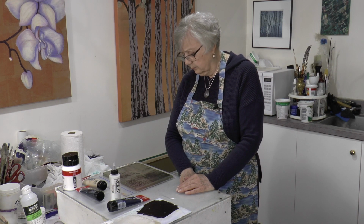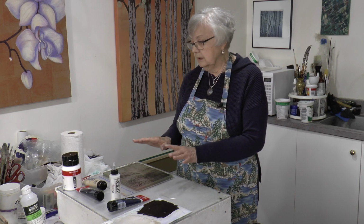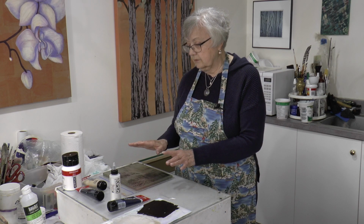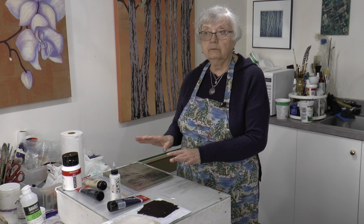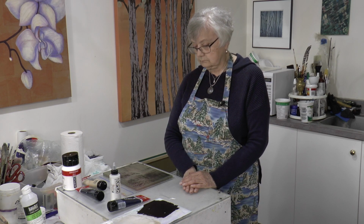Okay, we're going to have an interlude because we need to wait. This has got to be perfectly dry. That's a critical issue. Now, I haven't really done it with the open acrylics where it doesn't have to be dry and you can print right away. So you can experiment with other brands of paint. I don't have Arteza or any of those which people often use for transfers. I might send for them at some point. Maybe somebody will be generous. Or maybe Arteza will hear my pleas.